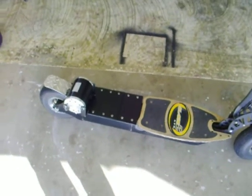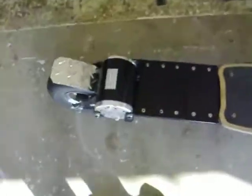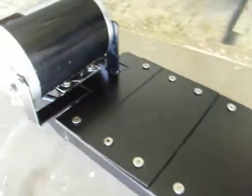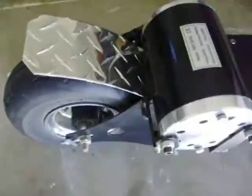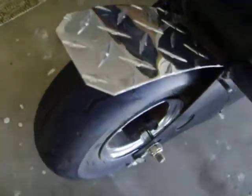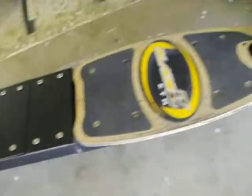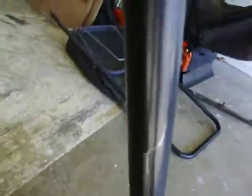I finished a thousand watt electric scooter. These are just plates with some screws and bolts. I had a fender at the back there so that it doesn't splash when I go through a puddle. I ran the wiring to the tubing — it comes out on that side and that side.